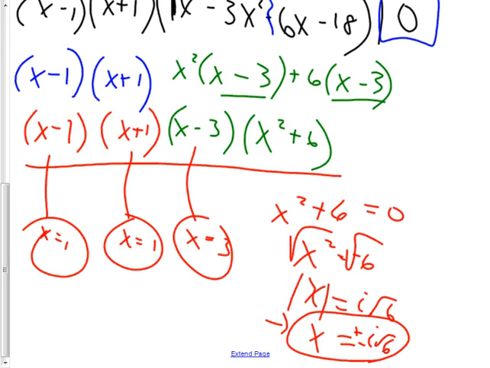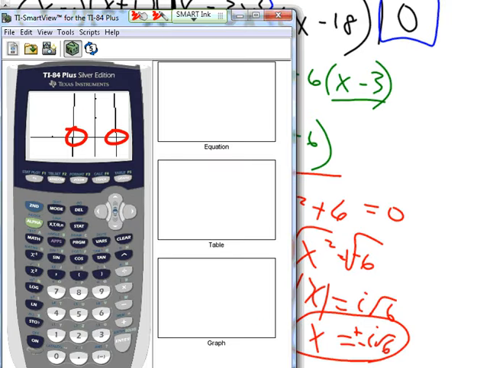Possible roots. When you graph it, that's the way we're showing you how to find those possible roots. Remember when we pulled up our graph and we found that it touched there and there? That was at -1 and +1. That was your possible roots. Now, there is another way, but we're not testing you on it.